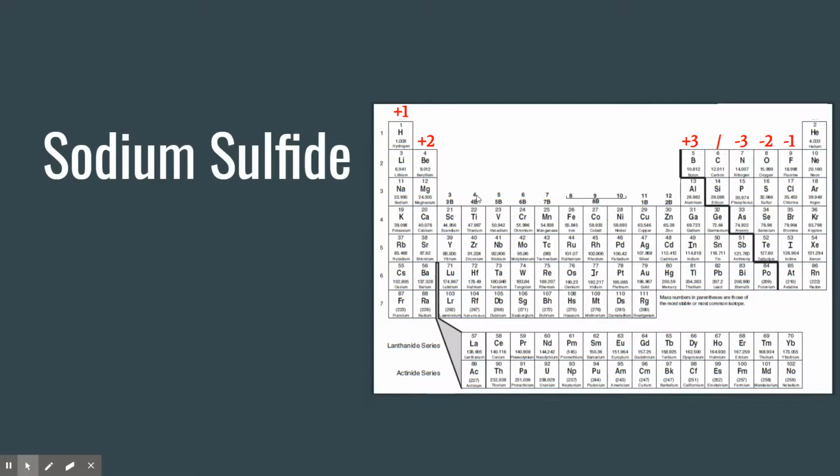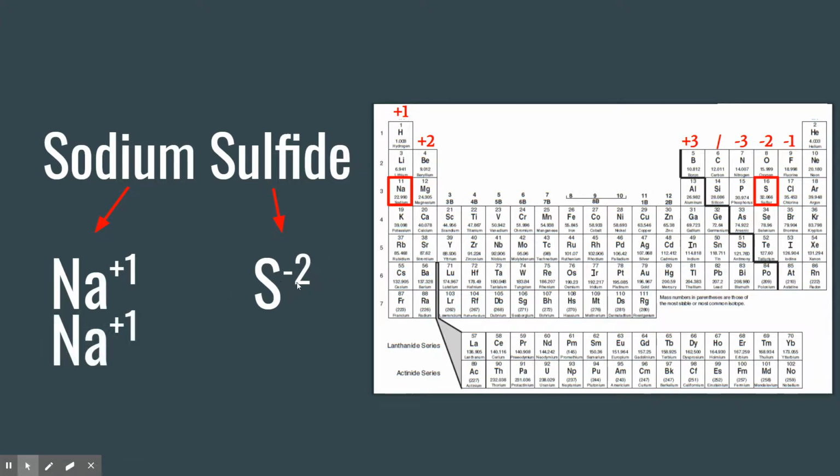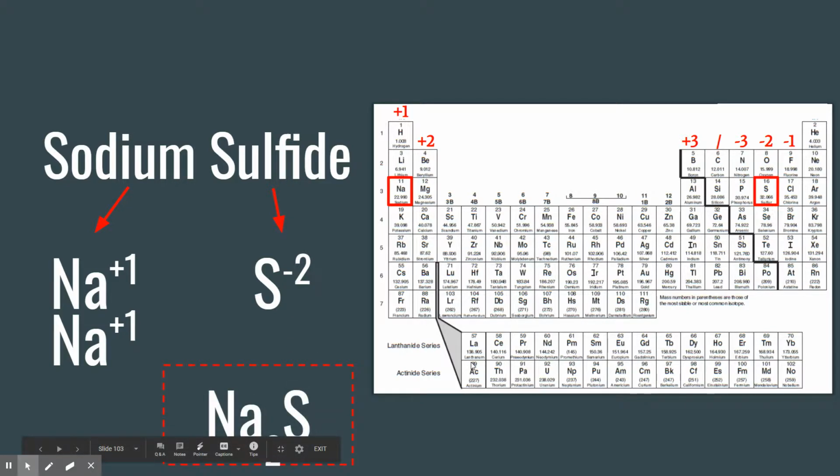Let's start with sodium sulfide. So step 1, find them on the periodic table if you can. Here's Na, that's sodium. Based on where it's at, sodium is a +1 ion. Sulfide is sulfur. You've got to work it backwards. Remember, we changed that ending to IDE in the name. And sulfur tends to have a -2 charge. Now, I see they're not balanced. I'm going to need another sodium so that I have two positives and two negatives. Now it's balanced, and I can write my formula. Na2S.